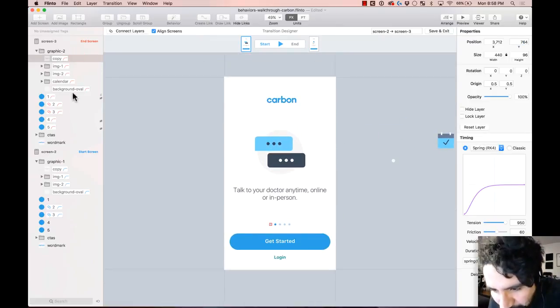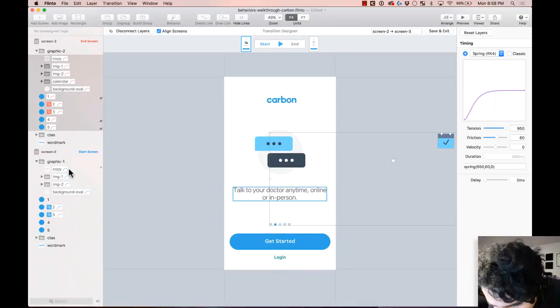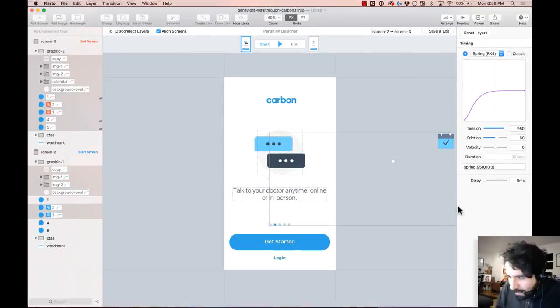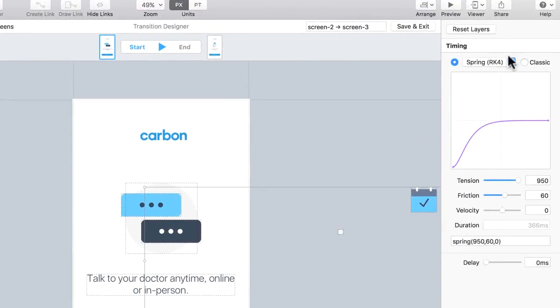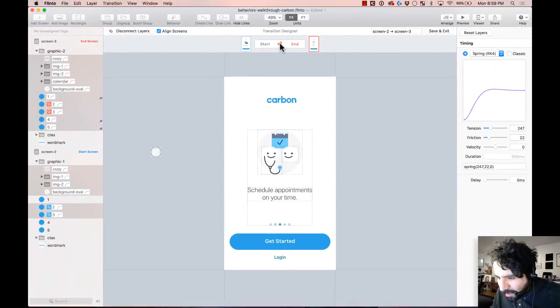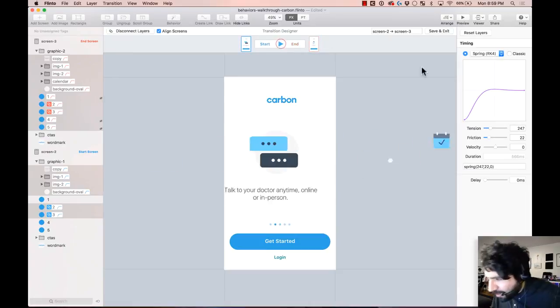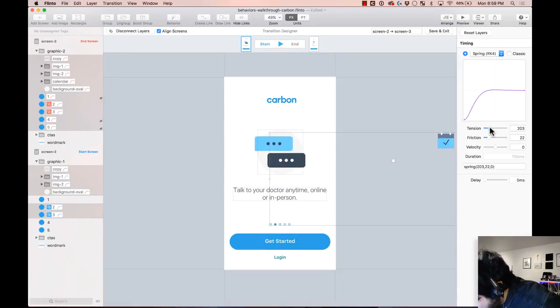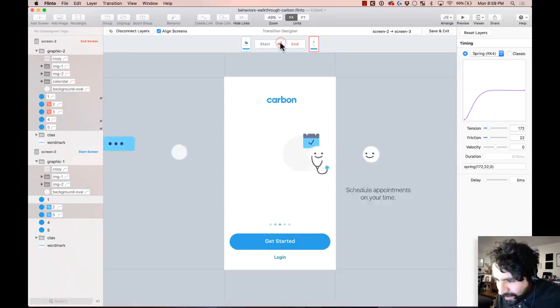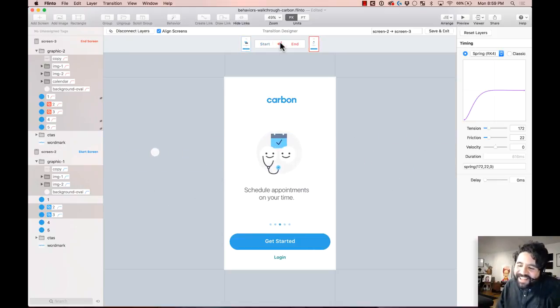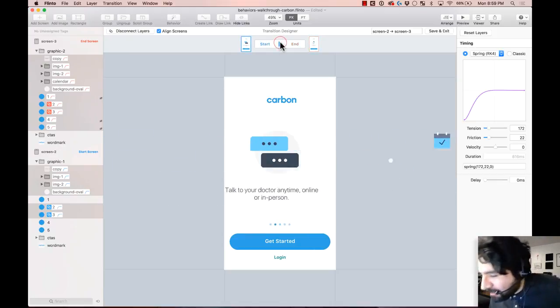So I'm going to select all these elements that have animations, and instead of the default spring here, I'm going to use this spring, but I'm going to move them around there and really smooth. Less friction and less tension. Let's see how they move. They're too bouncy. No, hold on. Rewind. So around there. There you go. I like that. It's just smooth, you know?